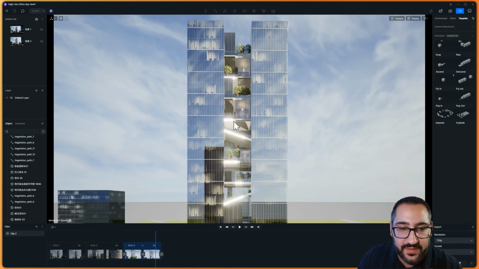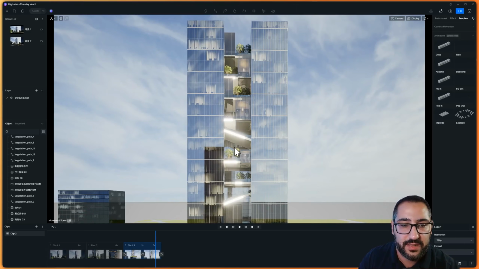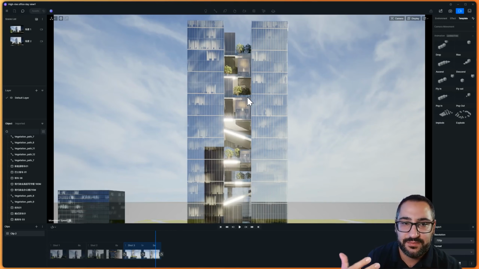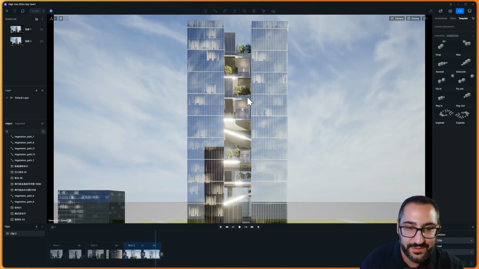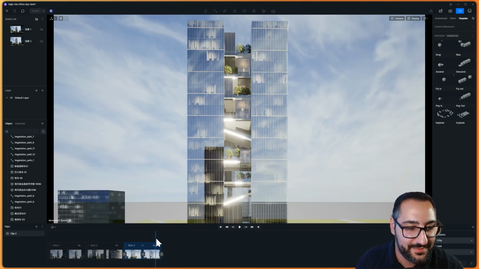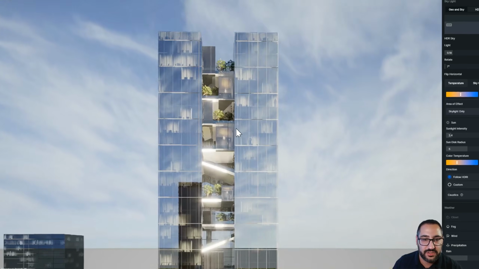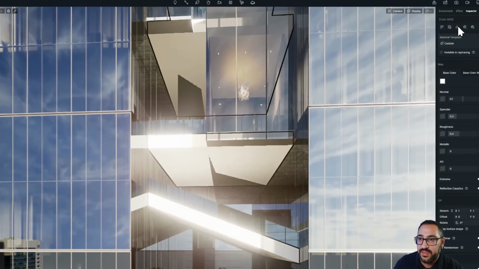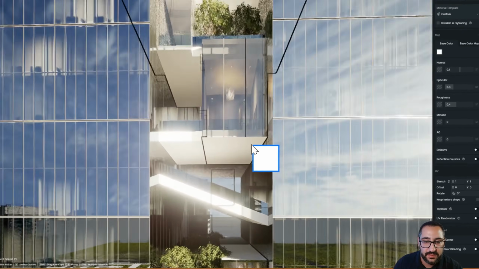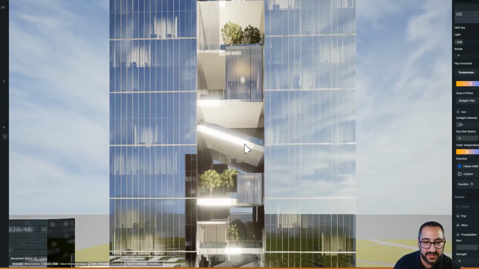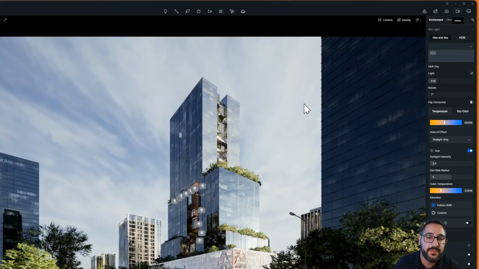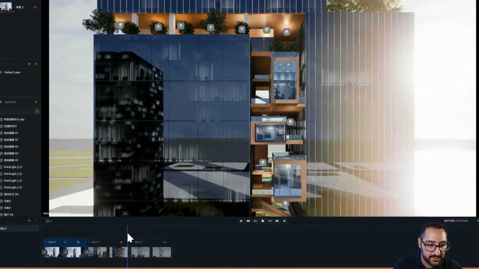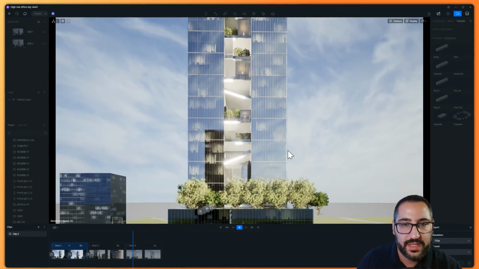What I would do if I had the file, I'd hop into either Rhino or 3ds Max and just remove the overlapping geometry. That's another thing. This is so distracting, and a client isn't going to want to see this, because your eye goes right here, right? You get what I mean. So what I would do real quick is just check what's going on with the materials. I'd grab this, and then I would just eyedrop here. That way it's fixed, right? You see that? Much, much cleaner. So now if I go back to video and let's drop it here, that flickering's gone.